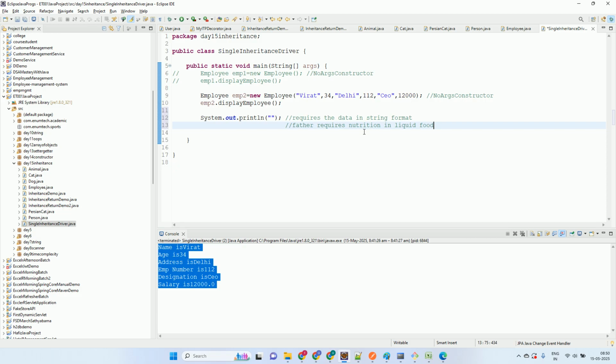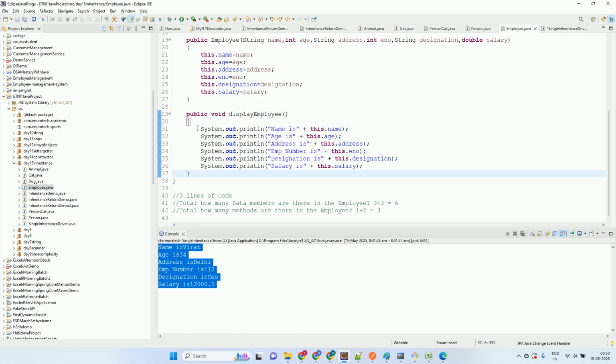What is that? Juicer. So here the println function requires which format? But what am I giving to it? So what should be there? There should be a mechanism which converts object to string. And who does that? So in your class, this object is of which class? In the Employee class, you have the toString function.